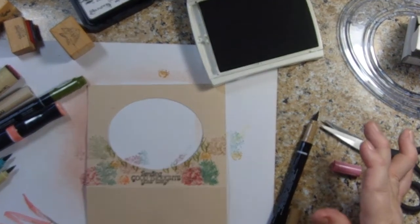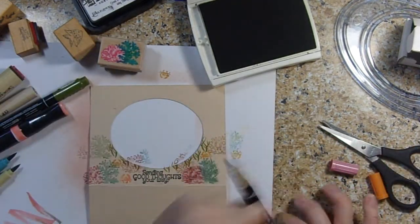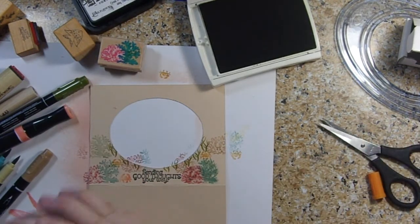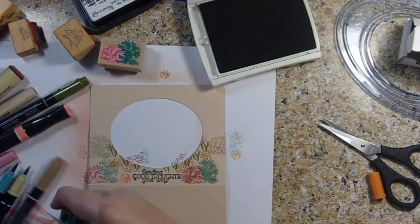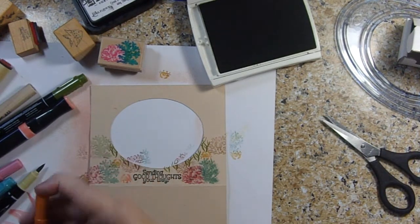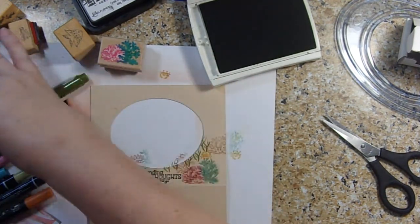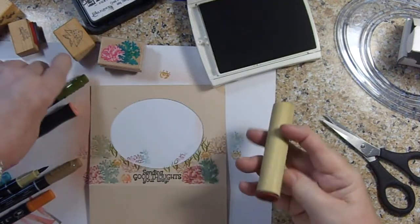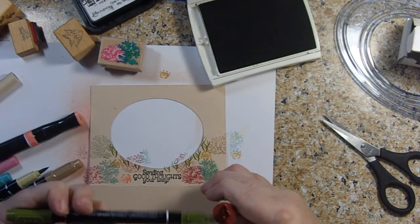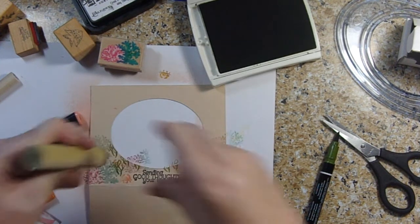Okay, it's very colorful so far, and I like that. Now I'm going to go back to my little... Well, let me cap a couple of these up because they're a little bit wild now. I have about 10 markers open right now. Probably shouldn't have all of them open. And the orange one. Okay. We're back to not having so many crazy markers out. Now, let's go back to our grass. I'm going to put some of that grass down there with our coral so that it's in the mix of things as well.